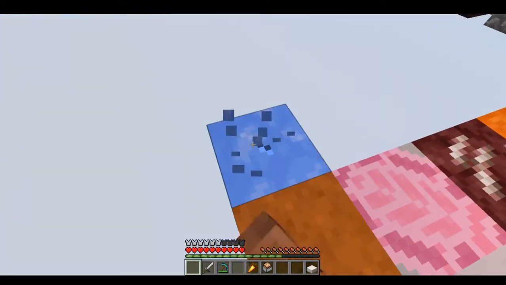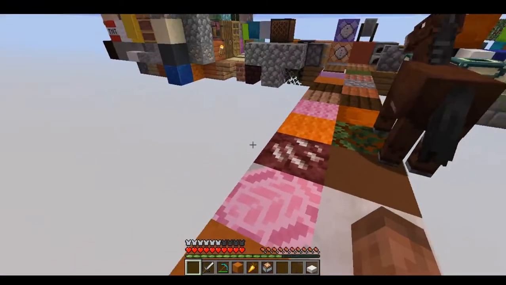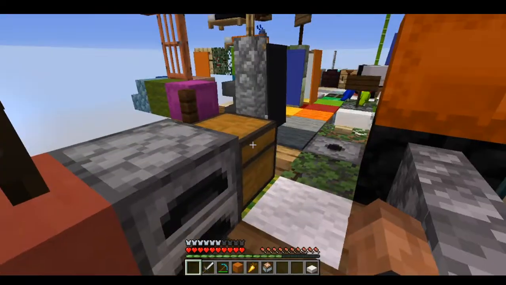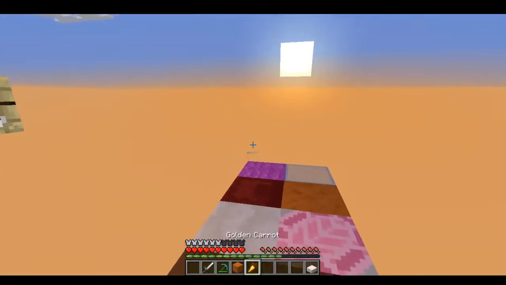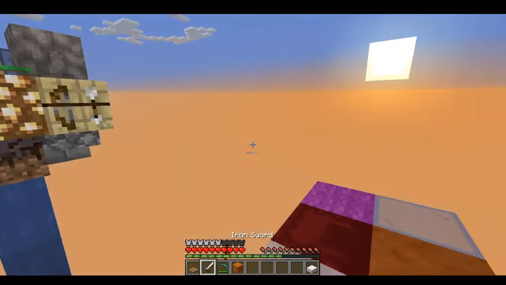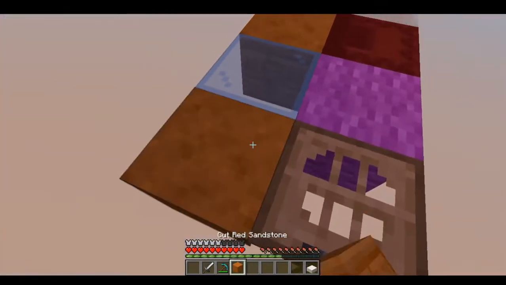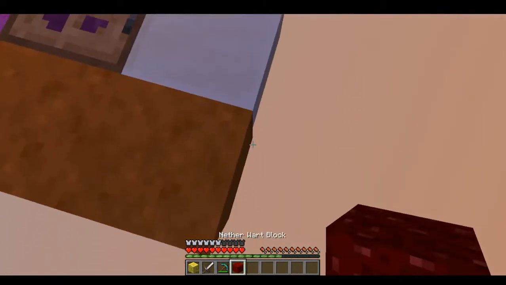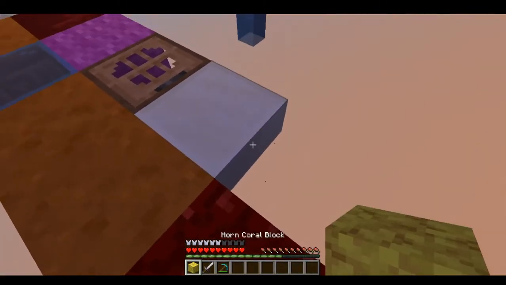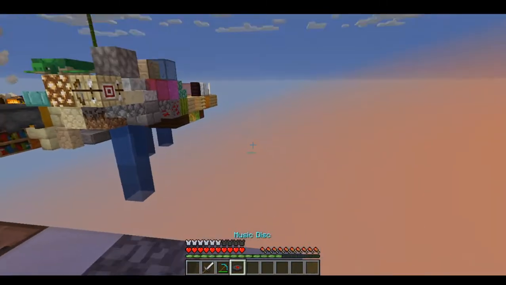I thought it was enchanted for a second. Nope, does not turn into water. What we gotta do is wait till we get a rail to place over here. Fishing rod. Nah, don't need that. Okay. We'll just keep continuing this out as far as possible, I guess.